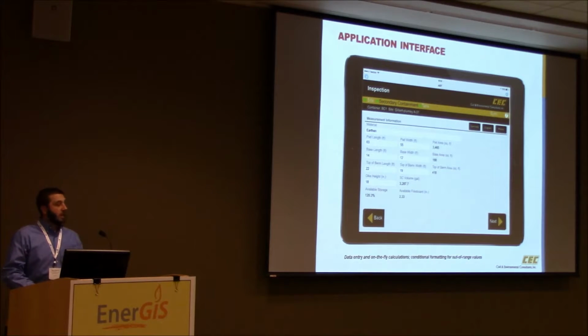The first task once we arrived at each site was to select which site we were at. We didn't use a QR code or anything. There was just a list that we would scroll through in alphabetical order. We could filter and sort the fields, so that made it easier. But we were fortunate enough also to have the Cabot well tenders on board, and they were very helpful in identifying what the sites were and their strange names that they picked for these sites. Once we selected the site, we moved on to the inspection.